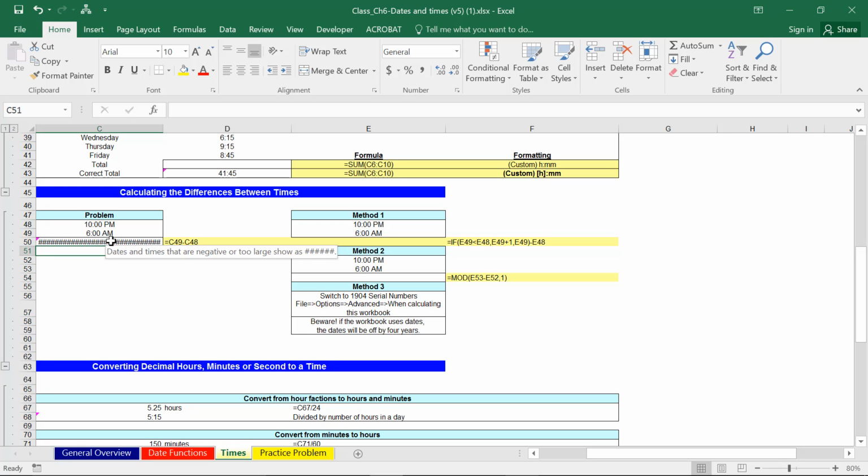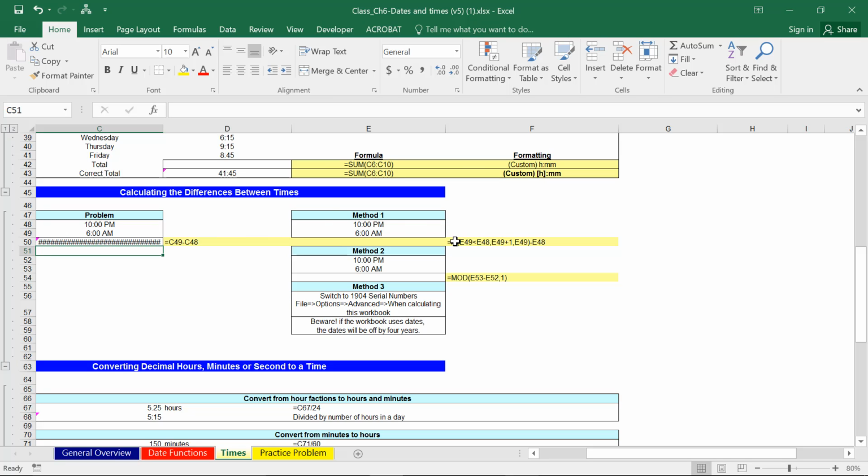6 a.m. is about a quarter of a day, so that's 0.25. 10 p.m. is getting closer to a full day, and so maybe 0.8 or something. We've got a negative time, and so Excel says, hey, I don't know anything about negative times, and I can't help you. Well, there's two things we can do.